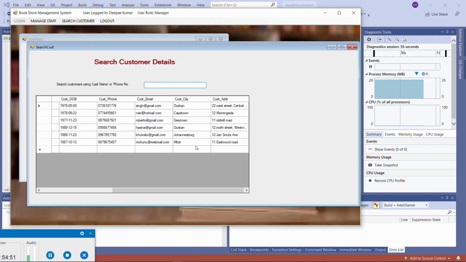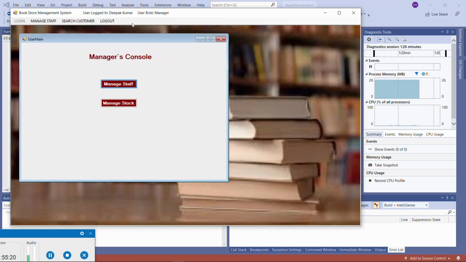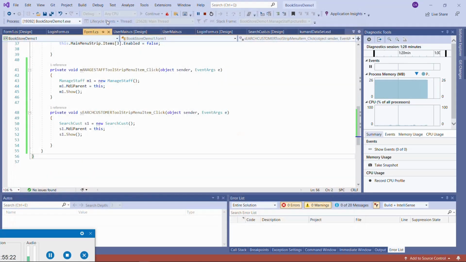The problem here is, this grid will not be associated with our code, so it will display the whole list of customers. Now, here we only have a few customers, but imagine you keep on entering new customer details into the system, and now you have hundreds of customers in your database. It will be very uncomfortable for you to look for the right customer that you want. So that is why you need a search feature, and that is why we have to develop this interface for search. The code for this is going to be simple.